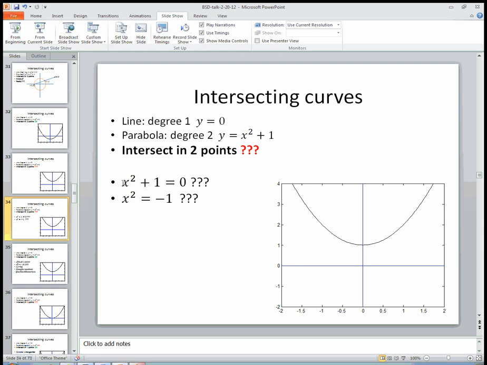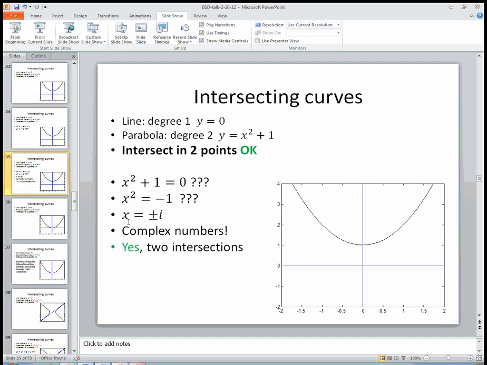In other words, there should be an x that solves x squared plus 1 equals 0. Or in other words, an x squared that's equal to minus 1. And you might be seeing where this is going. It means that if I allow complex numbers, if I allow x to be plus or minus i, then in fact there is a solution. In fact, there's exactly two solutions. Both plus i and minus i satisfy this equation, i, of course, being the square root of minus 1.